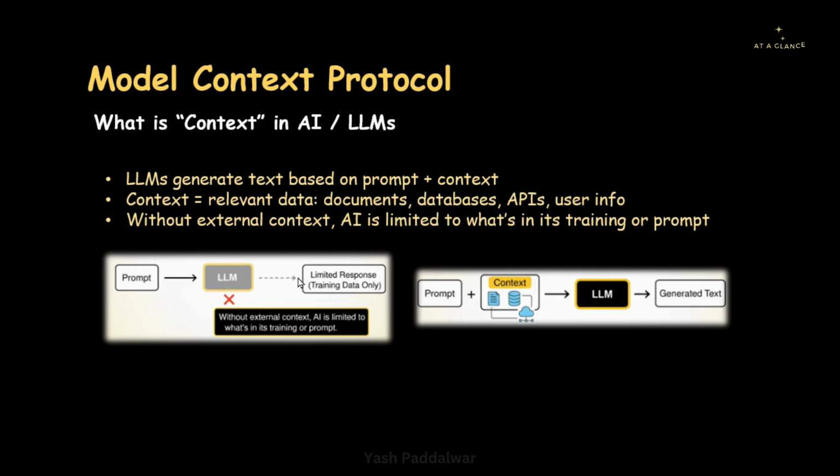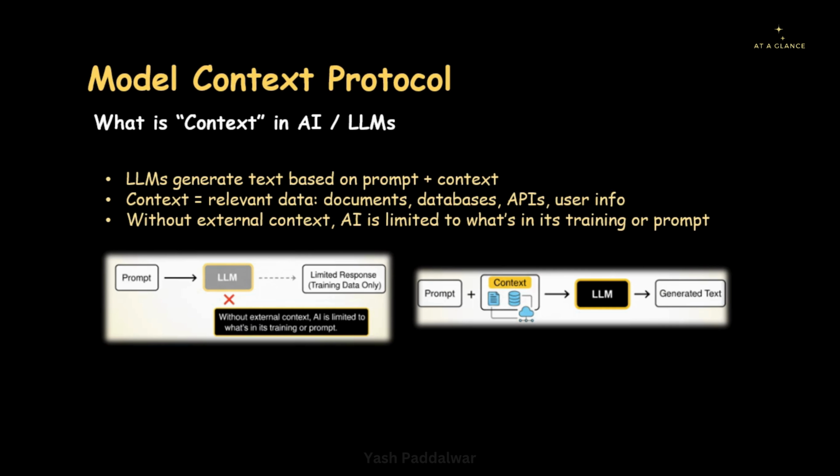Through this diagram, you can see that traditionally the LLM was given a prompt and it generated the output from it, which was limited because it only contains the data on which it was trained. But now we also provide context with the prompt such that the LLM provides insightful information which is real time as well as up to date, or can also be use case specific. So I hope the term context is clear. Based on this term only, this particular protocol is developed.